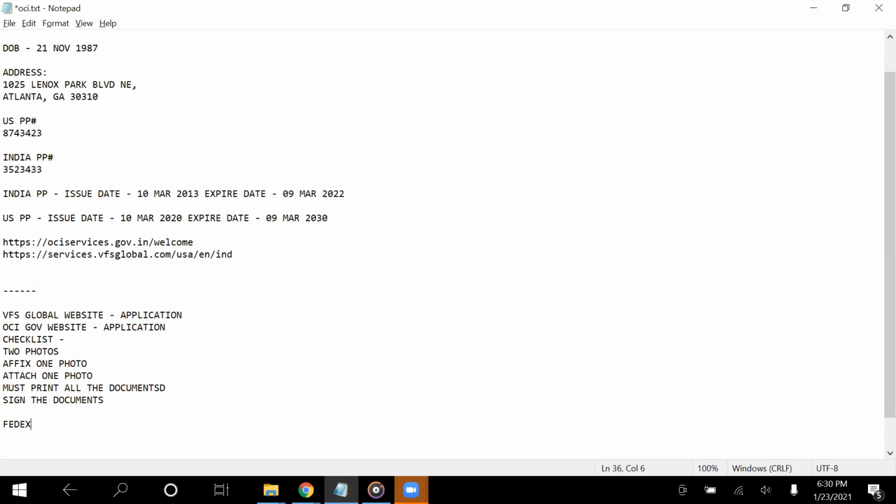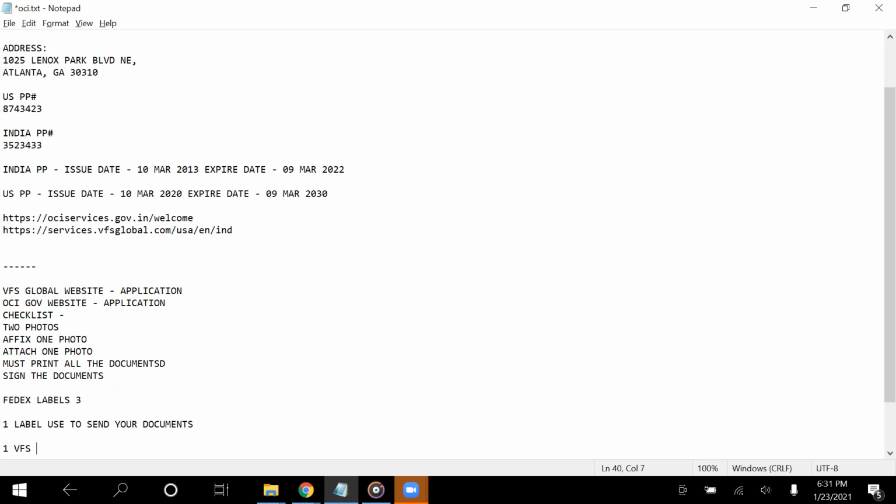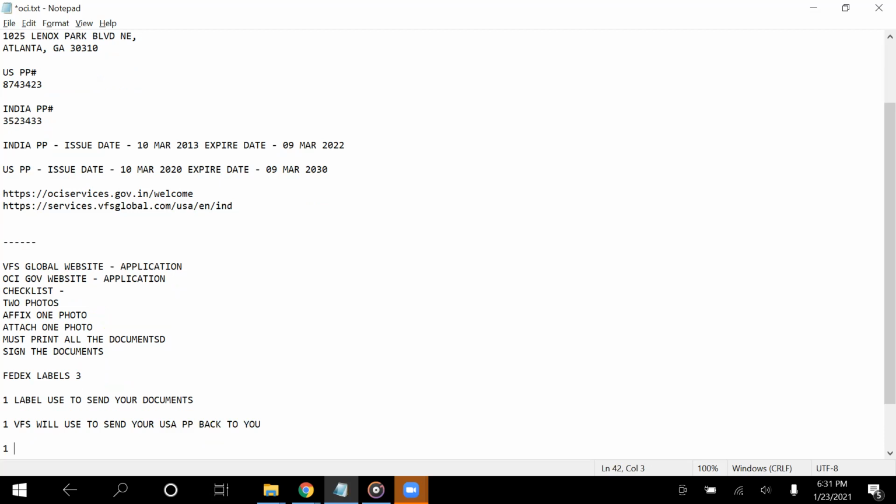If you go with the online postal that VFS Global has given, they will print the FedEx labels. 3 labels will be provided, and one label you will use to send your documents, meaning all these documents, and one label VFS will use to send your USA passport back to you, and one label VFS again will use to send your OCI card back to you.